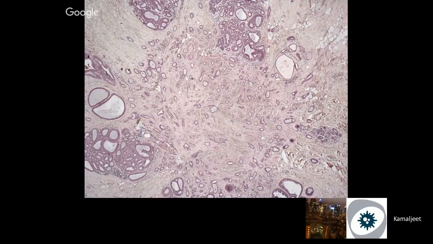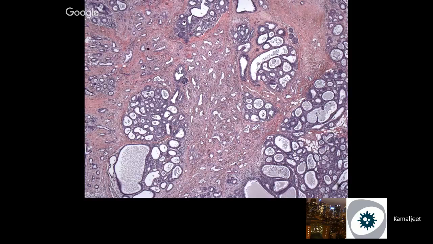This is an image from a typical tubular carcinoma. What makes tubular carcinoma is, again, a combination of findings, which includes the architecture of the glands as well as the stroma. You can have more than 90% tubules in a grade 1 invasive ductal carcinoma. That won't make it a tubular carcinoma. What makes it tubular is these angulated open glands with this evenly cellular desmoplastic stroma. If you compare this stroma with the stroma outside the tumor, it's very cellular.